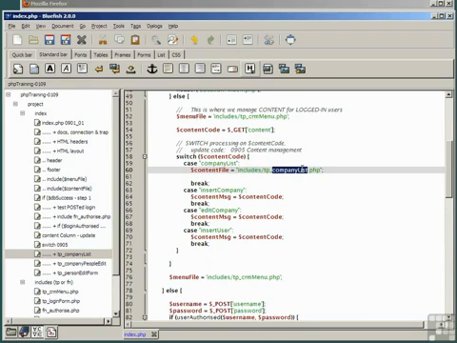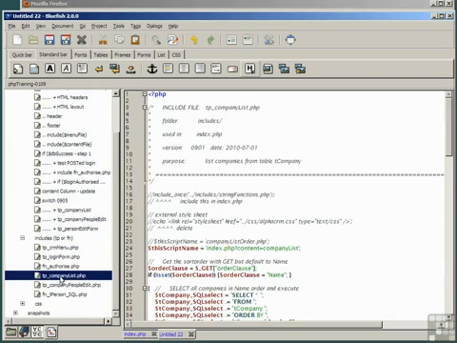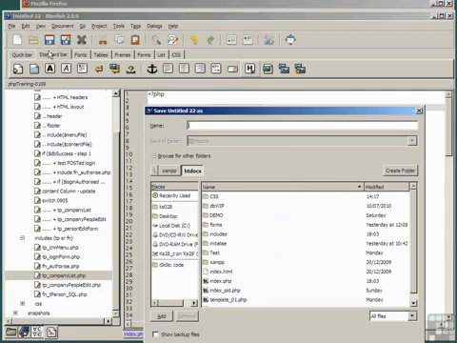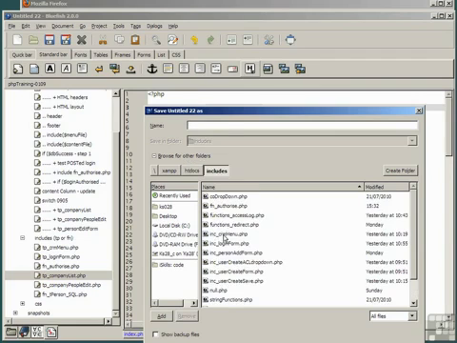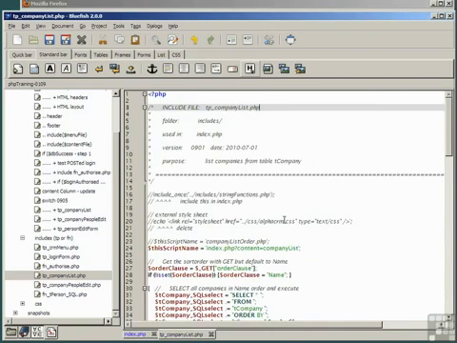And they don't need any, or at least not much, formatting, as all the styles are now delivered from the CSS file. So let's have a look at this new file, tp_company_list. In fact, load it from the snippet and save it into the includes directory as tp_company_list.php, and overwrite it if it already exists.